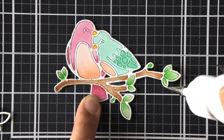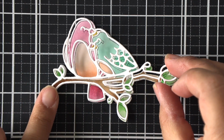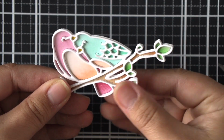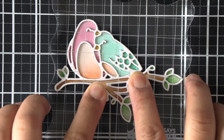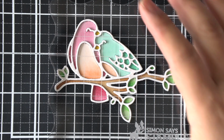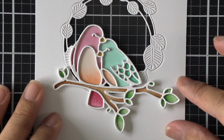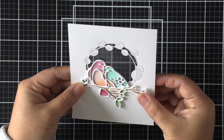So now I'm adding small dabs of glue again, and then like I said, I've die cut 3 here that I've already stacked off camera, and then that's going to hide all of the imperfections from the coloring. I just thought that that would be the easiest way for me to add color without die cutting a bunch of different cardstocks and ink blending and all that. But if you have a better way of doing this, please let me know in the comments below.